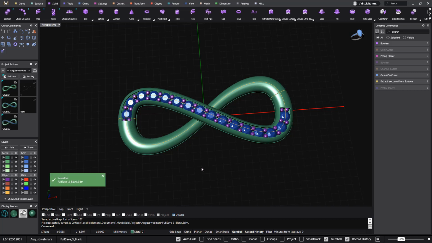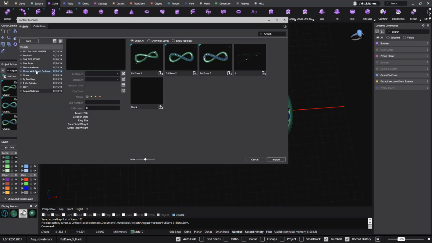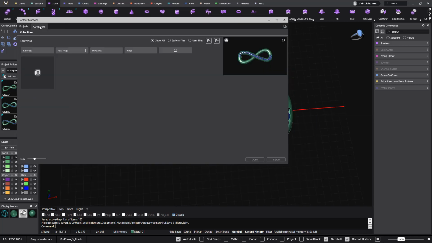And let me tell you what, now that you have this model, you can keep this model in your collection. So we have the content manager, and you can create any collection here. So we will create these new webinars designs. I click OK. So now I have the webinars designs, and from here, when I click on it, I can save as many models as I want.